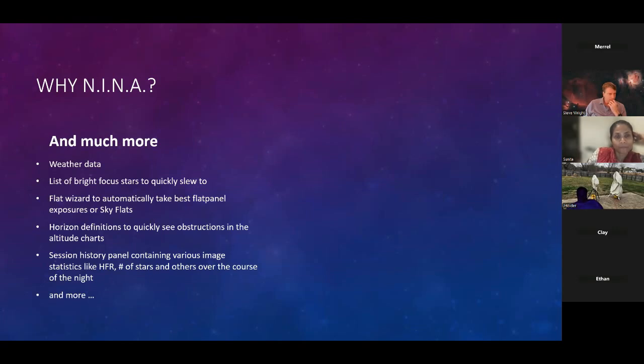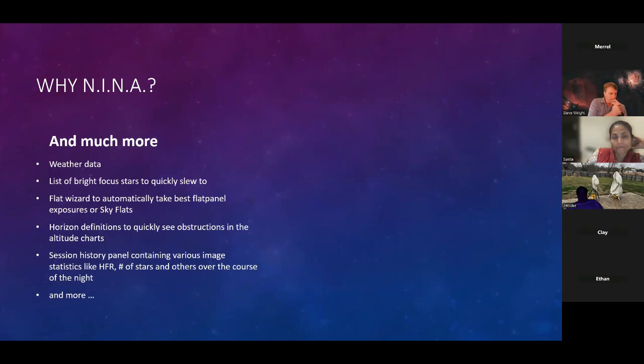So you can actually import weather data. The Pegasus Pocket Power Box is a little bit of a weather station. So it at least gives you the temperature and humidity, and you can add those in, and it basically reads them and says, okay, I know the humidity here and the temperature here. So we'll use that in its calculation to say, hey, your temperature is now getting too low. It'll actually read the temperature off your focuser and off the camera if it's got it. So it's a lot of stuff.